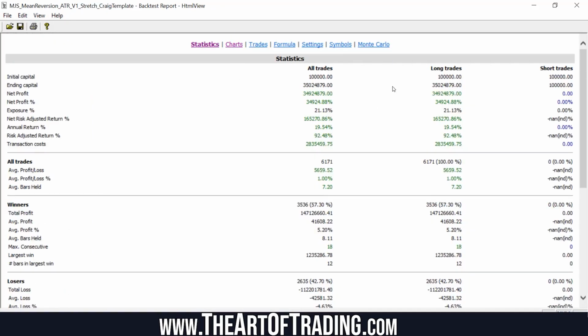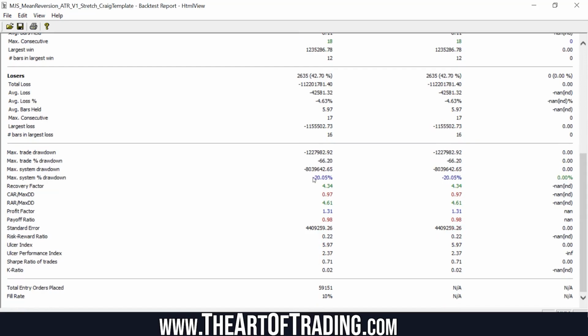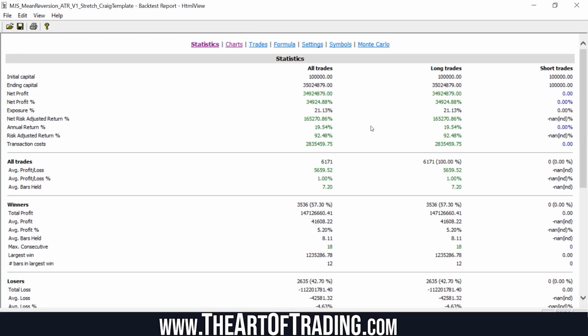So we have a single run backtest here on the Russell 3000 using 50% margin or leverage, so I can trade double my account balance. And according to a 20 position portfolio where I'm trading 10% of my equity per position, it had a roughly 20% annual return with a drawdown around 20%. Not fantastic numbers, but also not too bad. So there is definitely potential to this system. It has a 57% win rate and over 6,000 trades. So it seems pretty robust.